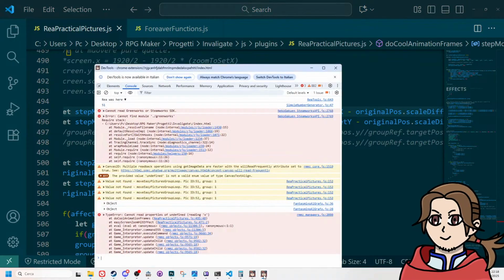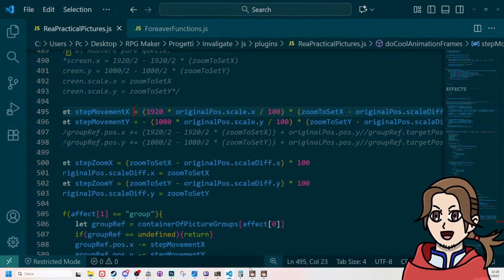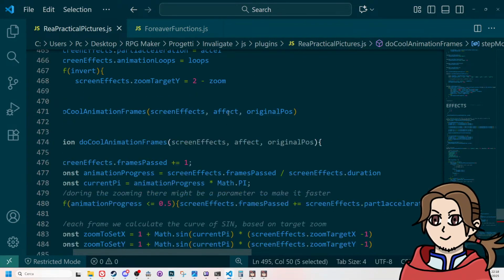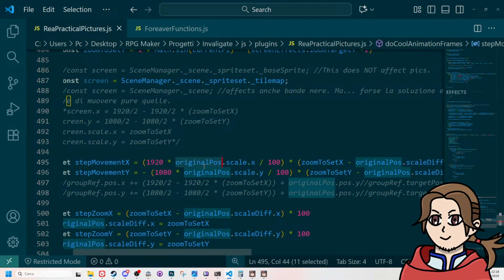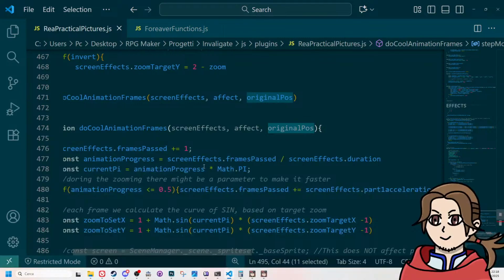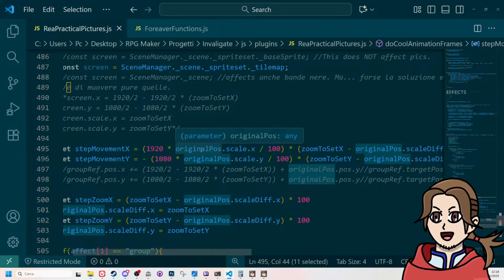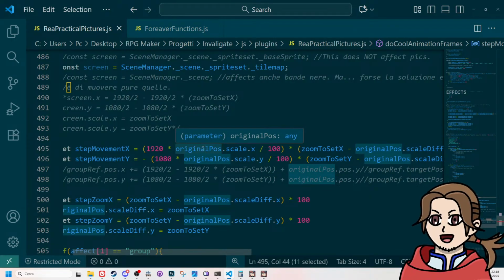What's your issue? Reading X. It's not defined. Why? Original pose. Why is it not defined? Come on, this is the last bug, and then we can go sleep, or take a snack. Both of them maybe.